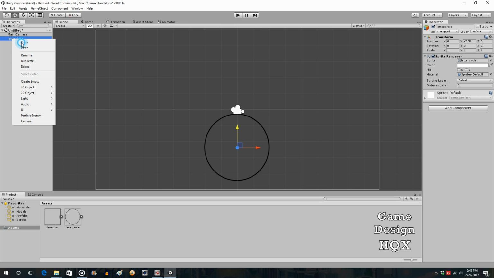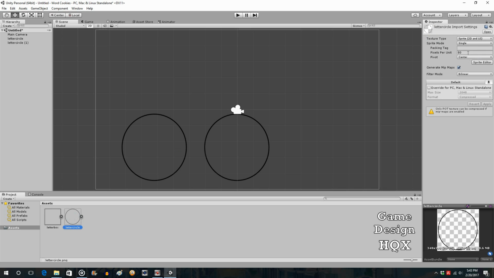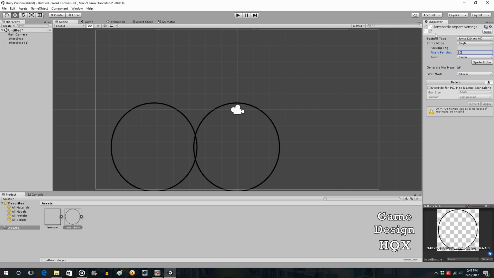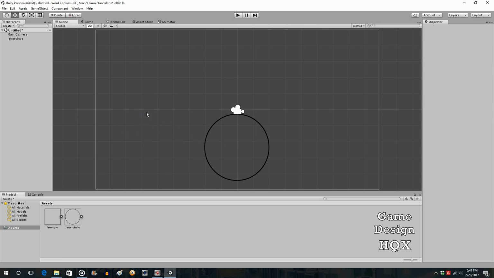Not trying to get sidetracked, but if I copy this and paste it and move it over and change the scale, say to 2 by 2, only that one got bigger. But if I come down here and change this to say 60, they both get bigger. So make your decision accordingly as to whether you want to change one instance or all instances. And if we decide that that's not big enough, we can always change it. This isn't etched in stone. As you've seen, I just changed it a couple times.